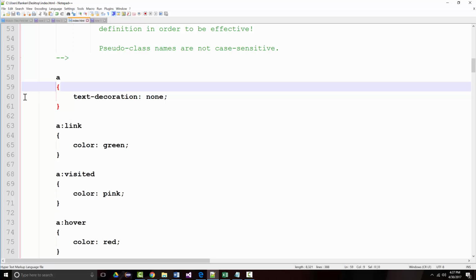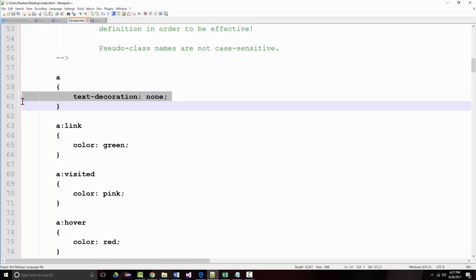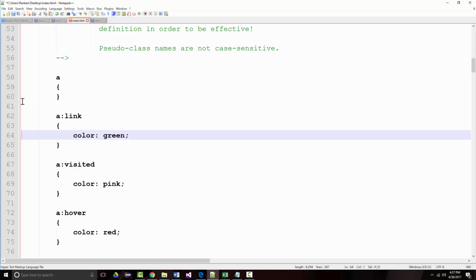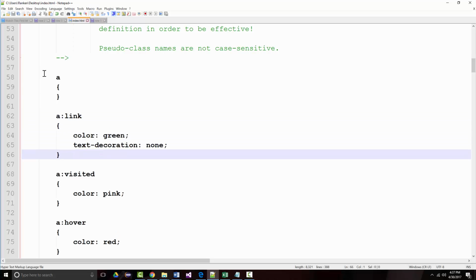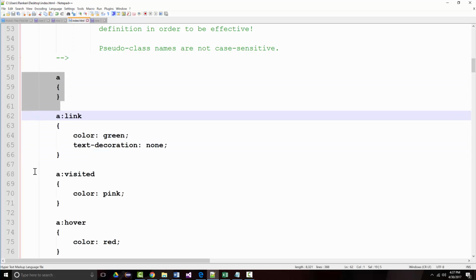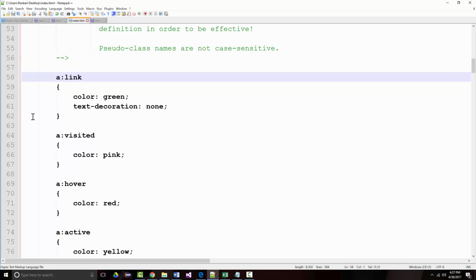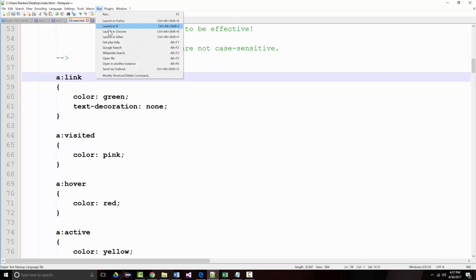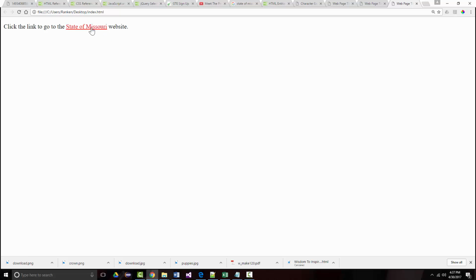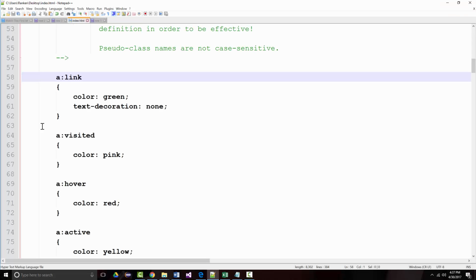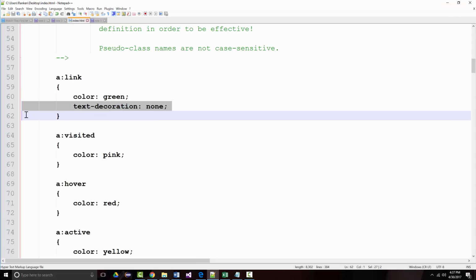Let's try to put this in just under the regular link. And we'll remove this. Well, I'm having a lot of luck. Unfortunately, none of it's good luck.